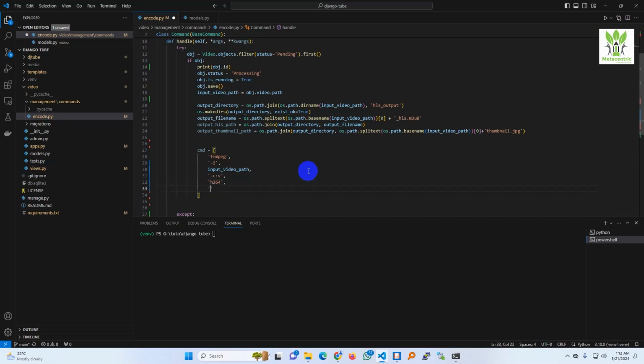Then -c:a, that is the codec of audio. We will use the AAC format for audio, comma, then we'll configure the HLS.